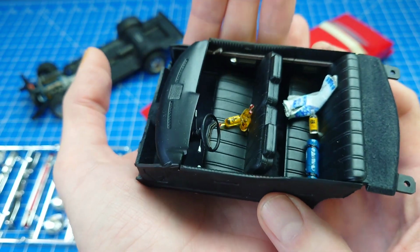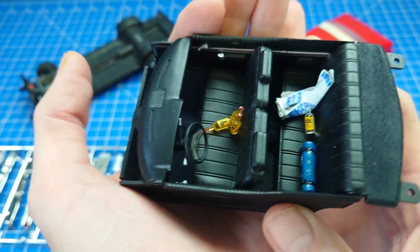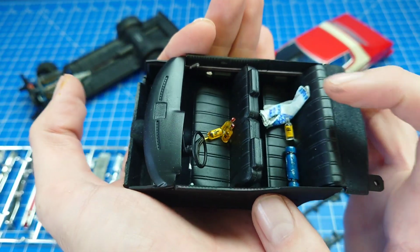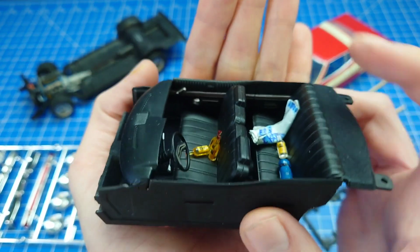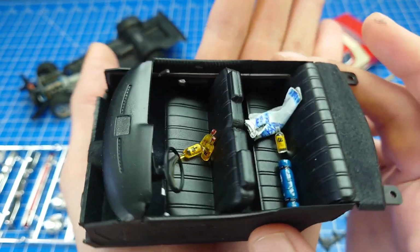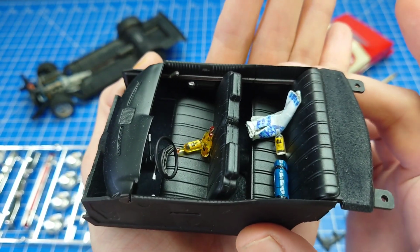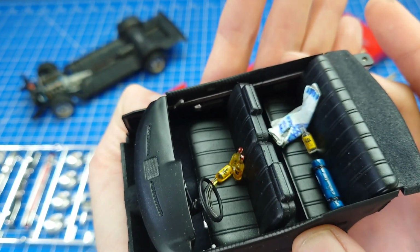Painted them in clear yellow, and then just put one on the back seat, empty. Didn't bother painting that one up. And then I just cobbled together Starsky's jacket, just thrown over the back seat. I mean, it's nothing. It took me about 5 minutes to do that.